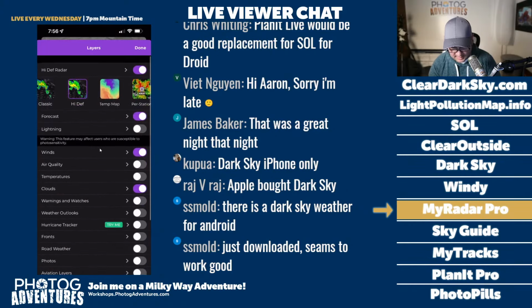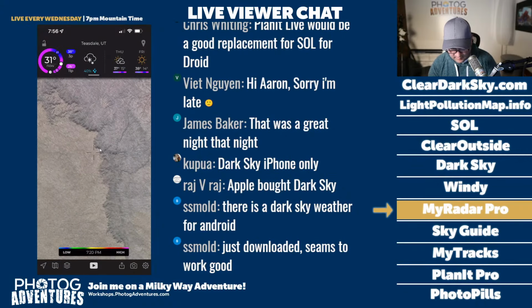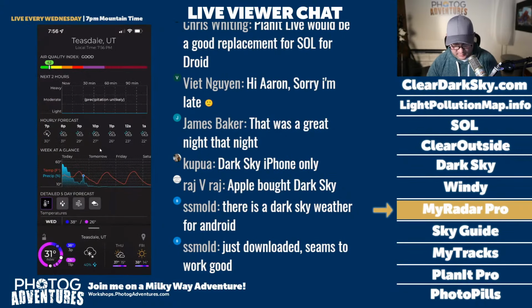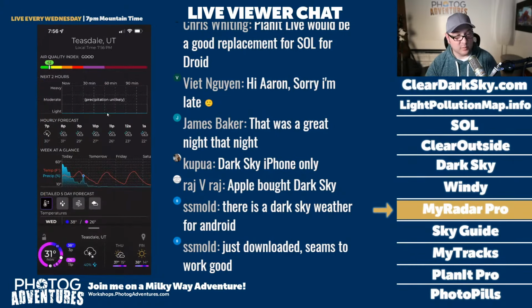Where am I going to see the actual miles per hour of the winds? I'm not seeing them. Let's pull this down. So this menu up top here, you have a little bar right there. You can pull it down, and then it'll give me the wind speed. I never use this app for wind speed. I always go to Windy and check it out, because if I have signal to use this app, I have signal to use Windy, and I will have that information updated, and it'll give me that speed. So let's check out and see what it is.